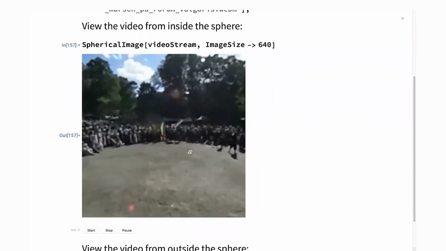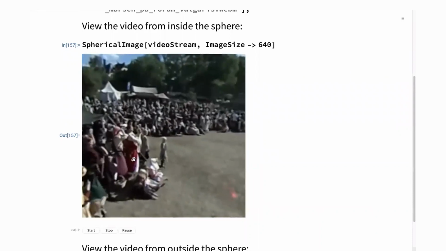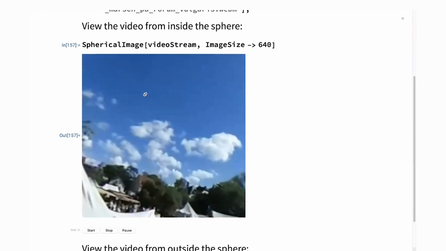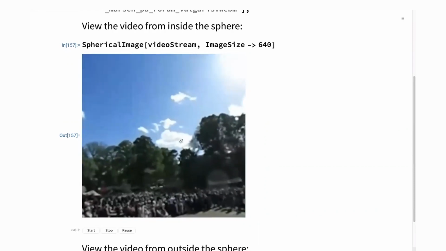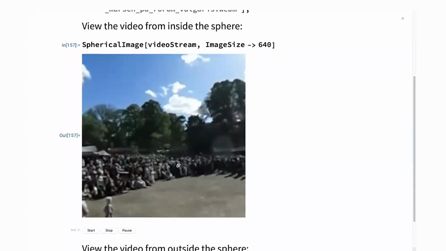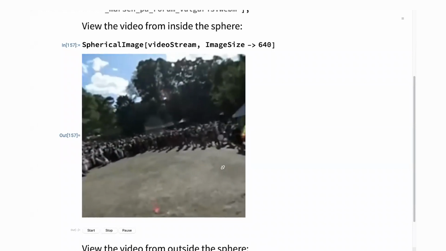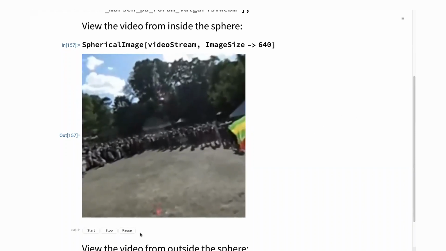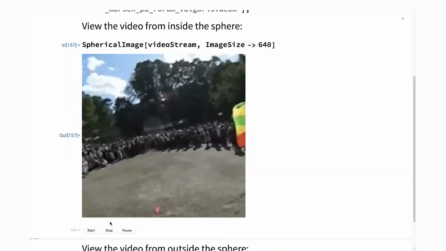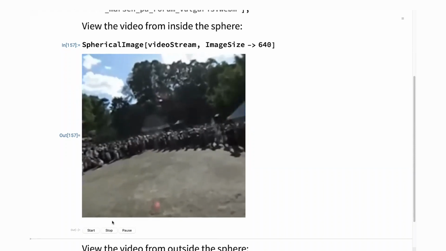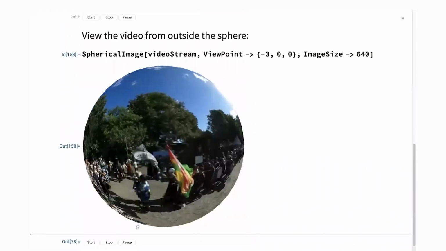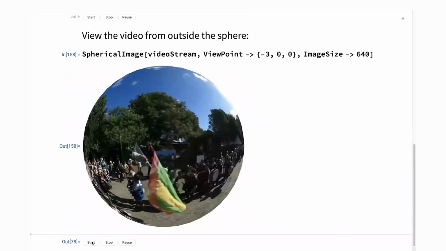It's even with sound. And while playing this video, you could just look around. You could look at the people below you. You can look up into the sky. It's all available. And eventually you can even see the people marching in. That's one way to depict it. Let me stop here. Stop. And you could also do it the other way. You could just basically put it on a sphere and then play the whole thing. That also works.